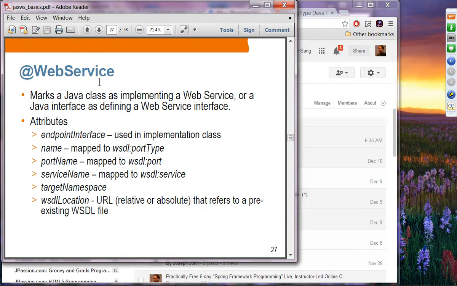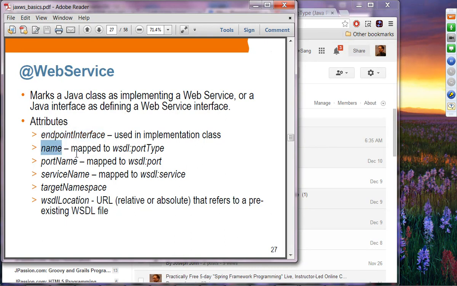By the way, you can also use web service at a Java interface, so you could use the web service annotation at the class level or interface level. And these are attributes. When you're using web service at an implementation class, you can also specify the endpoint interface of that implementation class.